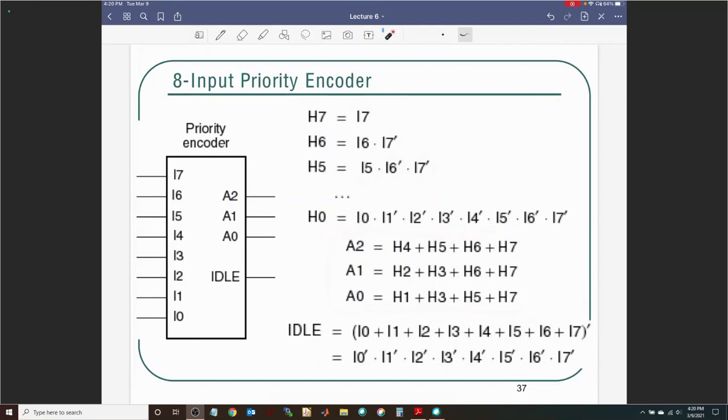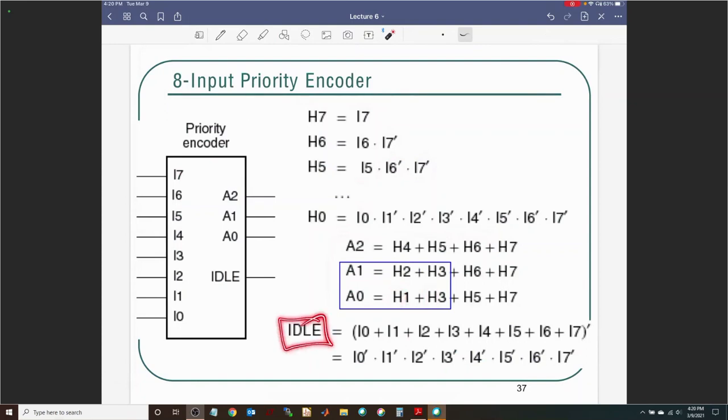We just did the smaller case, like we did just this much. But in our case, now we are going for that 8-to-3, bigger one. So 1, 3, 5, 7 here, 2, 3, 6, 7 there, 4, 5, 6, 7 there for the most significant active high output. But also the difference is, earlier we had I's, now we have the row expression H.